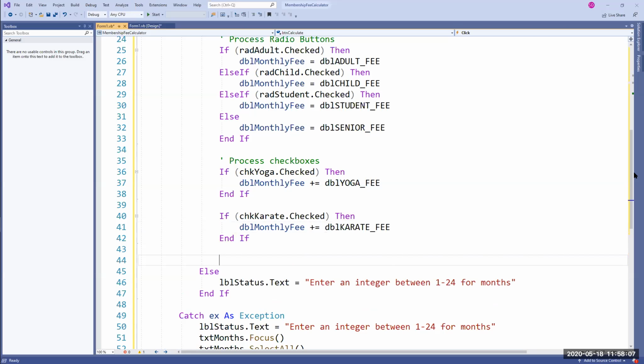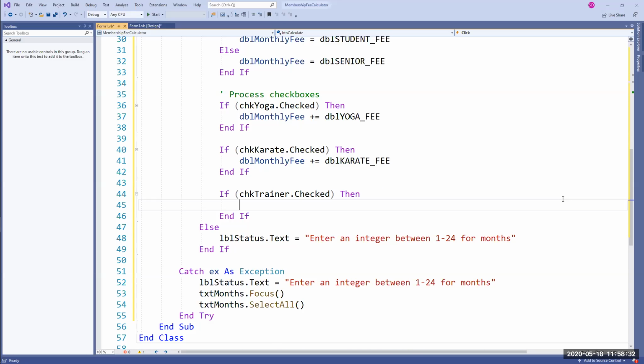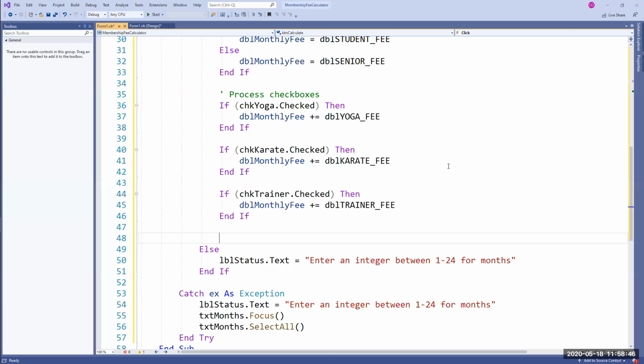And finally, you check if you have the personal trainer. If personal trainer is checked, then we add to the monthly fee dblTraining. All right, so this will give you the monthly fee.